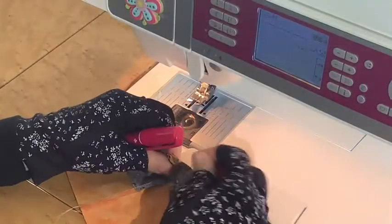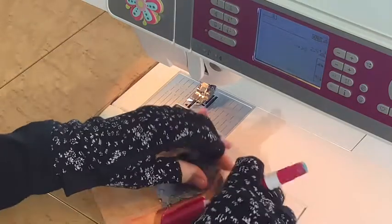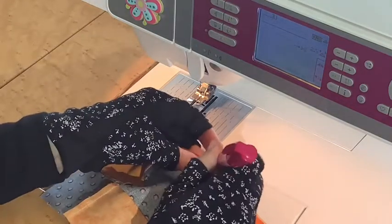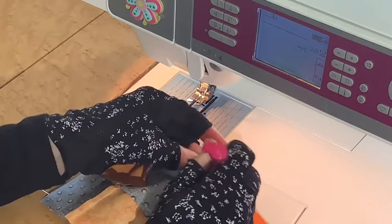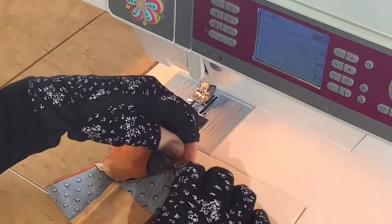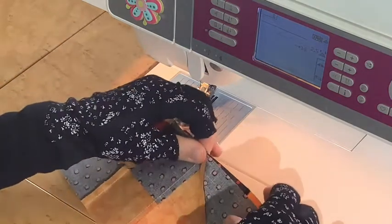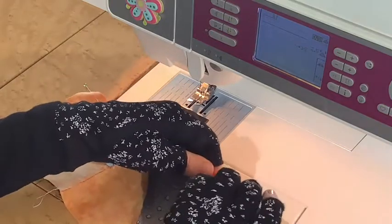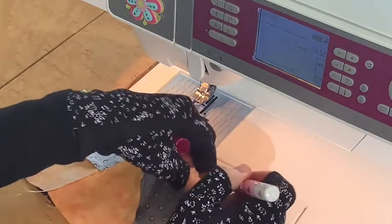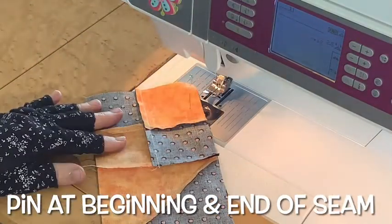And you can either pin to match up these seams, or you can use a little fabric glue. This is just some glue from Sewn. And I'll just put a little dab right at the seam. And match those up. And just give it a little pinch. And I'll repeat that down here at this seam. Now I'm ready to sew a scant 1/4 inch seam right along here.